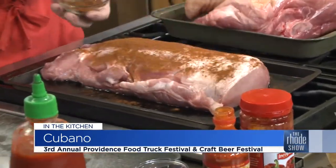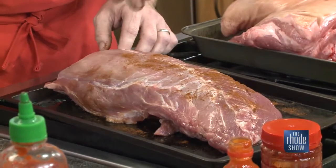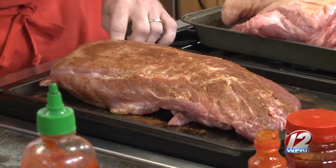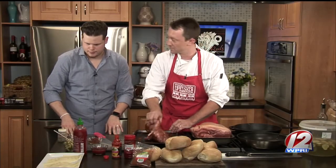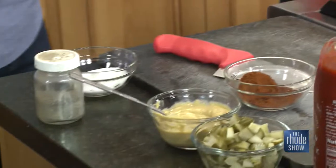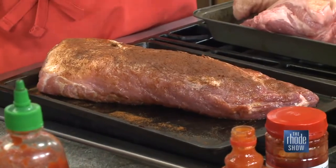Then we're gonna rub it in. Turn it over. And obviously this is the seasoning — this is gonna give it a little bit of a different bite. It's not a traditional Cubano; it's got a little bit of a Portuguese influence. So we'll take that allspice and rub it with that. No salt, no pepper — the salt's gonna pull the moisture out of it. So we kind of add our salt more in the later stages when we're building the sandwich.